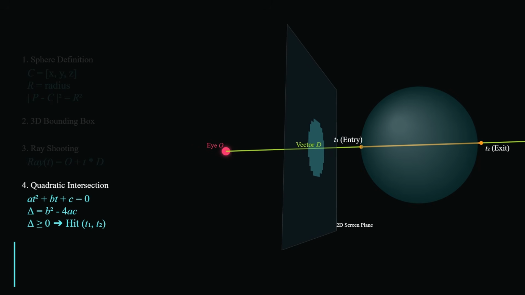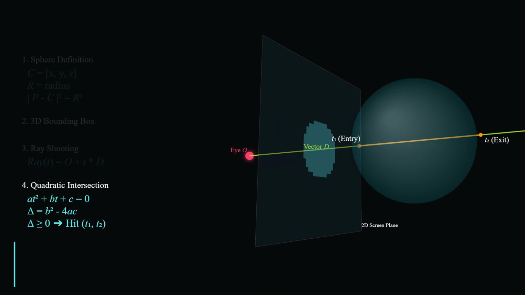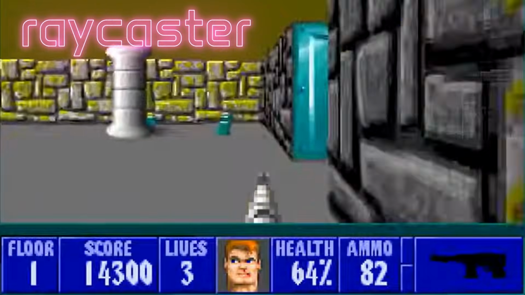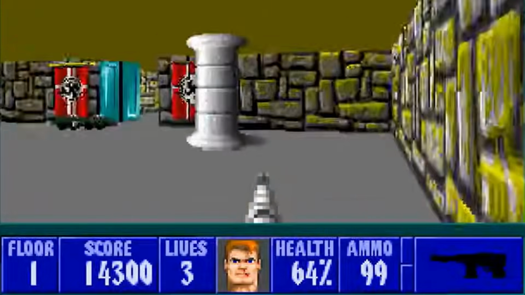If we were to continue and trace the rays after the hit, we would get a ray tracer. But no, not this time. We stay with just one hit, and this is a raycaster. Do you know how Wolfenstein 3D worked? That's right, exactly like this. If we stop there and just color the pixel green, we get a flat two-dimensional circle.